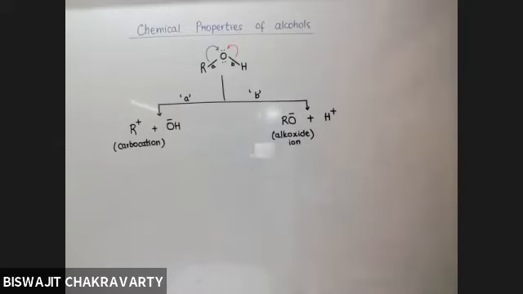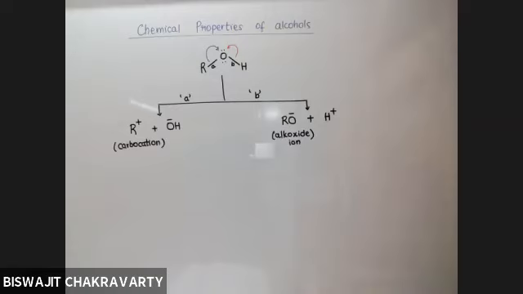Oxygen is more electronegative than both carbon as well as hydrogen. And in alcohols, as we know, oxygen is present in between, so it is capable of taking away the electron both from the carbon as well as from hydrogen. Not at a time, but one at a time. Now, if the oxygen takes away the electron from the R part, so H will be along with oxygen. So will it not break down into R plus and OH minus?